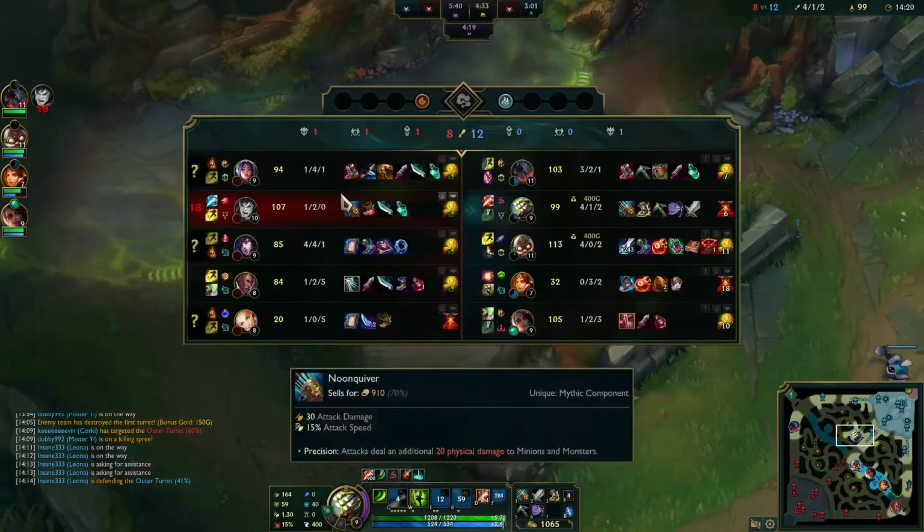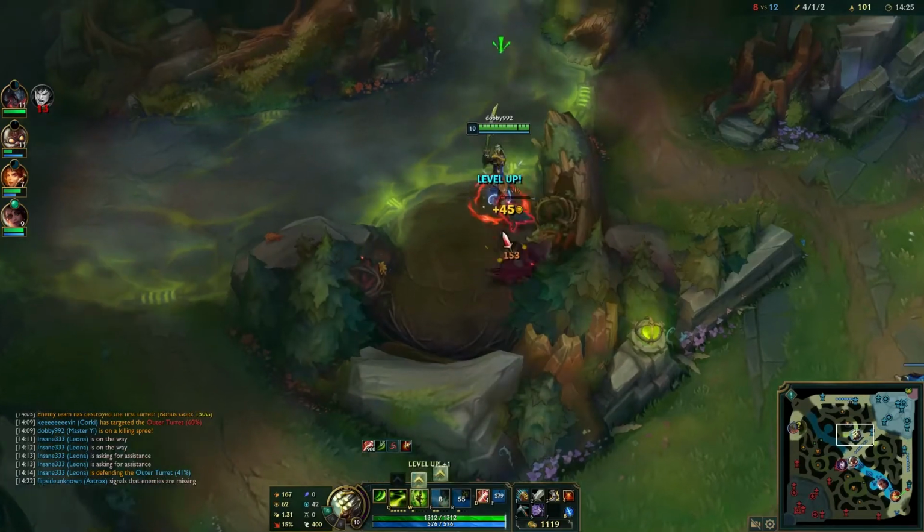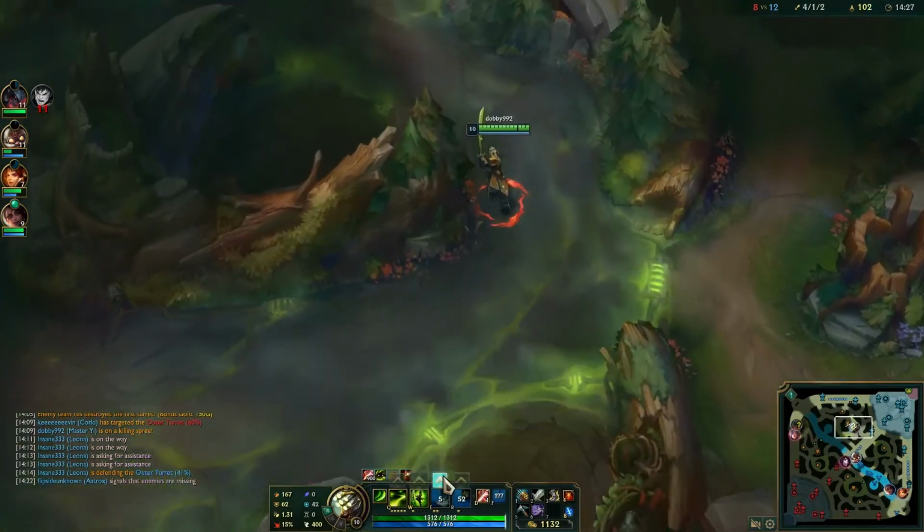I mean, that probably wasn't worth it for Garen as well. He died a second time. Gave us even more of a lead. Anytime you're giving Master Yi kills, it's not good.